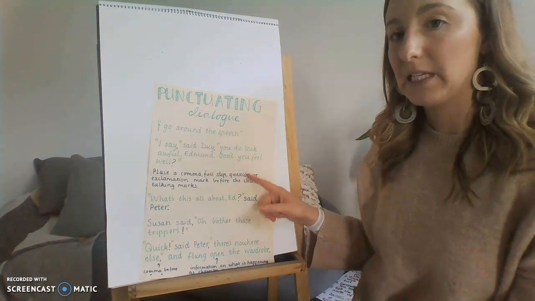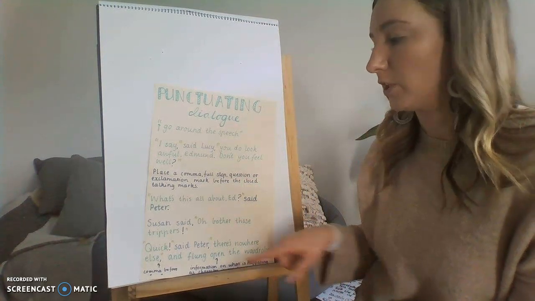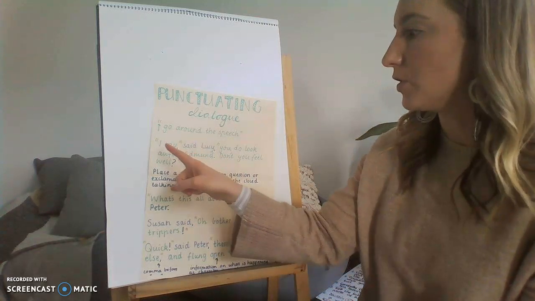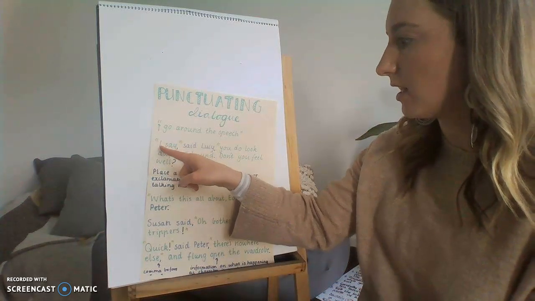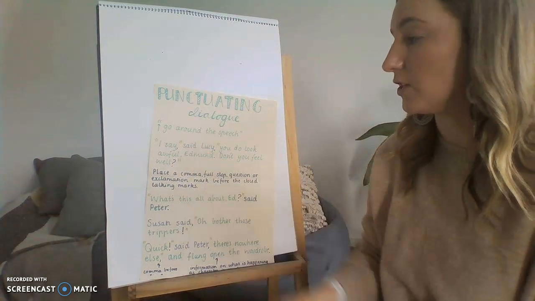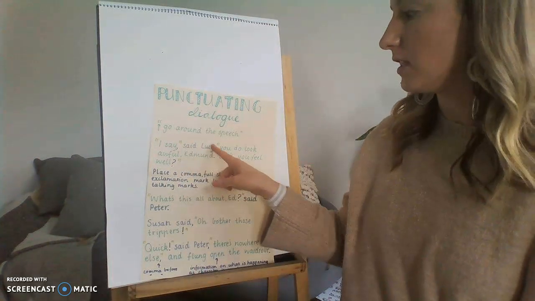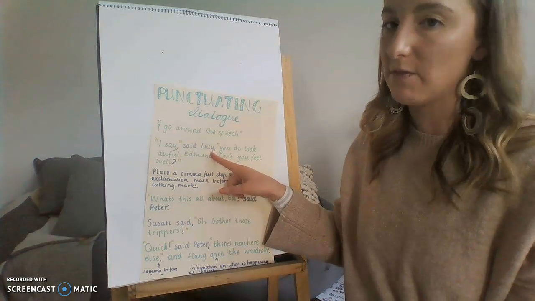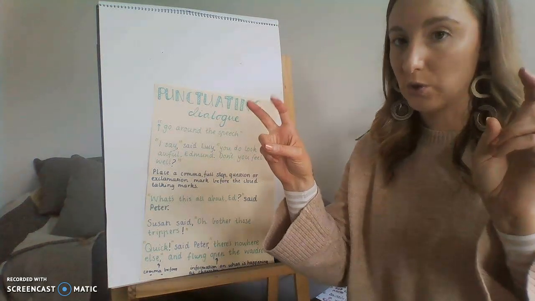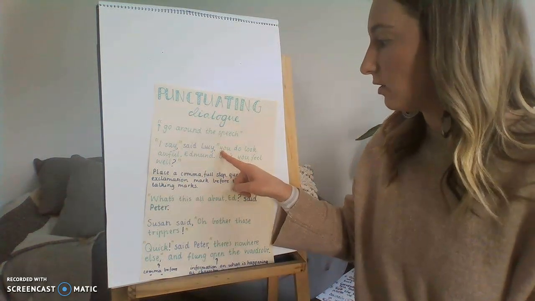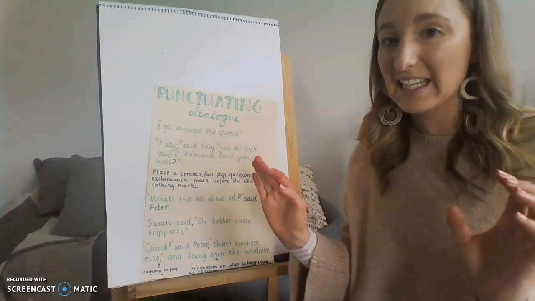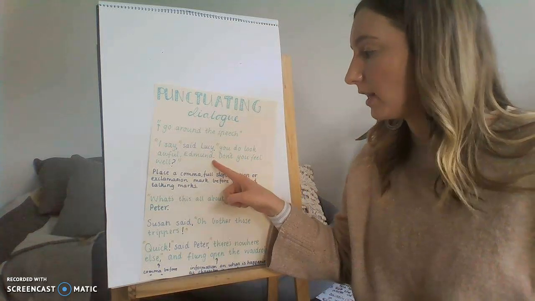So this speech is from the book The Lion, the Witch and the Wardrobe, and we'll see the different examples. So here, talking marks, "I say," comma, "said," close talking mark, said Lucy. So this is where it's split. You can see here the "said Lucy" in the middle is giving information on who's saying it. We put a comma and then talking marks, and then this is in lowercase. "You do look awful, Edmund."